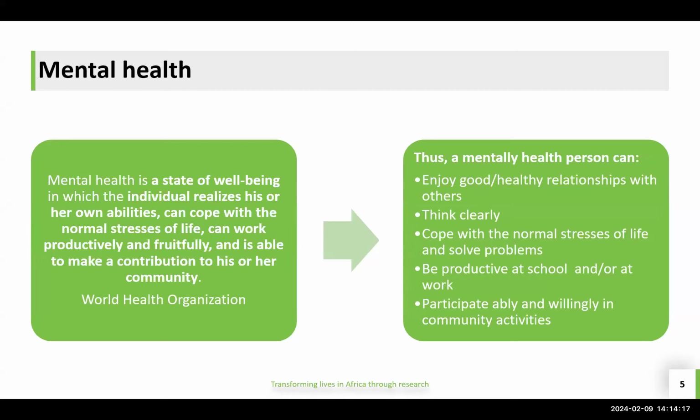And therefore, a person who is mentally healthy can enjoy good or healthy relationships with other people. They can properly put their thoughts together. They can think clearly. They can cope with the normal stresses of life, seeing as stress is always in and around us, and we live in a fast-paced environment, and we have to deal with many issues in many facets of life. A mentally healthy individual should be able to cope with such normal stresses without taking a toll on their physical health, their mental health, or their emotional state.